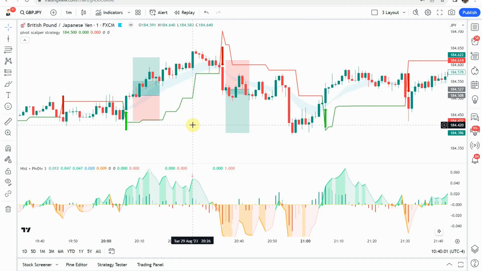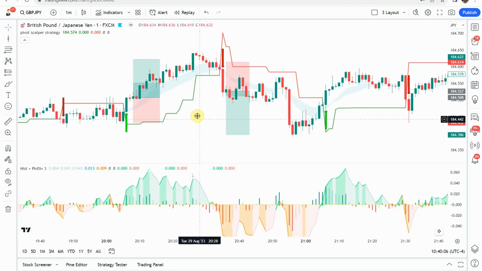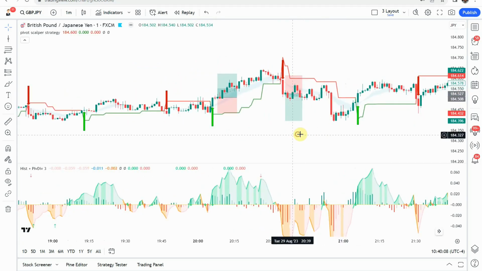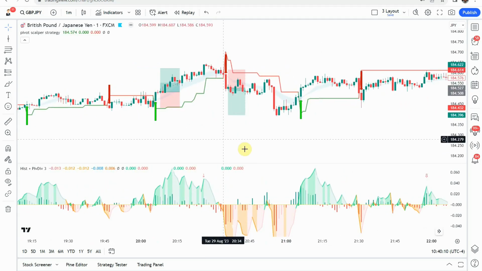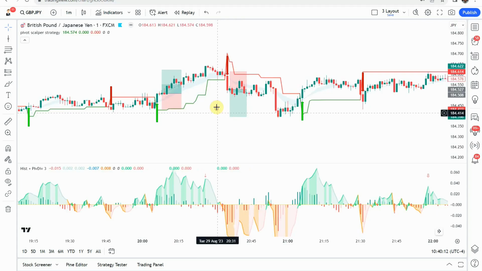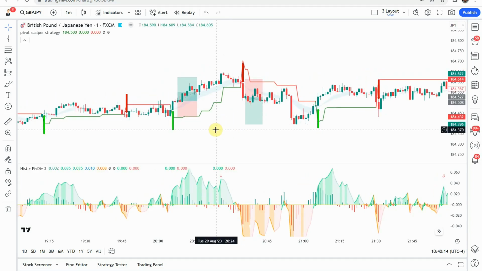Maybe on a higher time frame it could do a little bit better and maybe have a better win rate, but I'm not really sure at this point. Haven't tested it on a higher time frame, but definitely don't go jumping out there trying to scalp this strategy on the 1 minute time frame the way it is now.